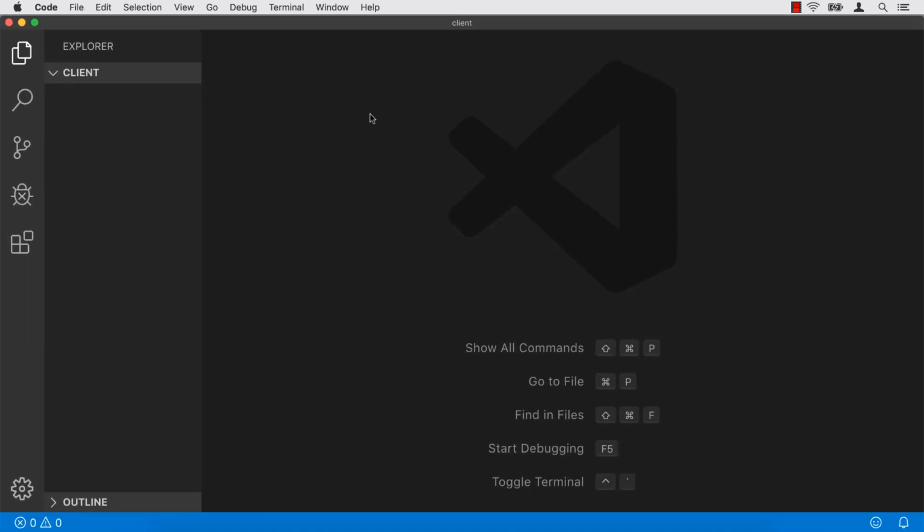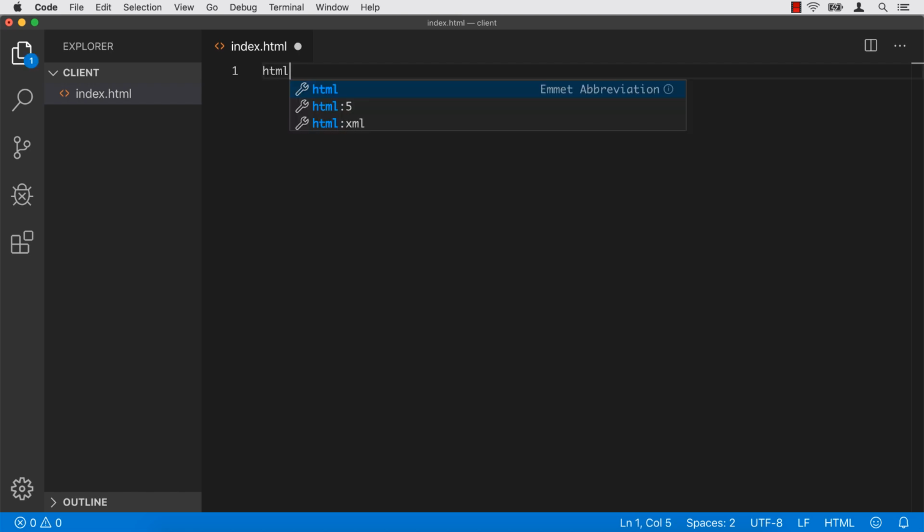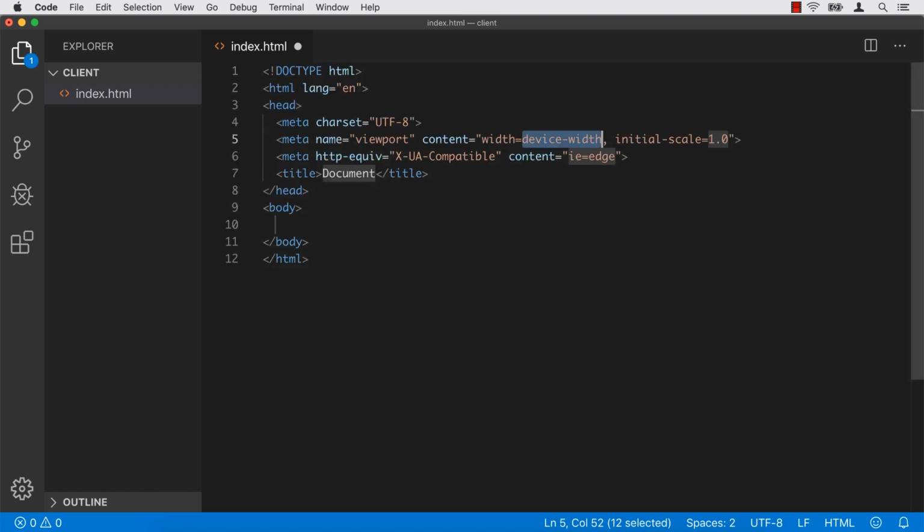So as our first GraphQL client, we'll write a basic web page with some vanilla JavaScript code that sends a request to our GraphQL server without even using any frameworks. Let's start by creating a new file called index.html, and here I'll use the HTML5 snippet to generate the basic HTML boilerplate. So this is just an empty web page. Let's set the title to GraphQL Client. Then let's add an h1 heading, also saying GraphQL Client for now.